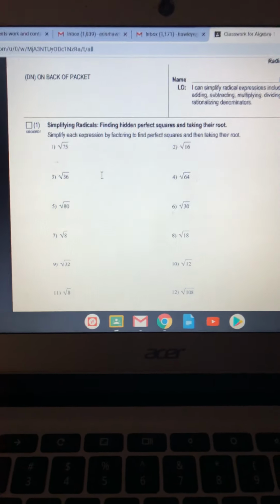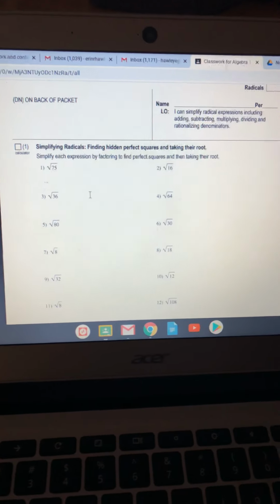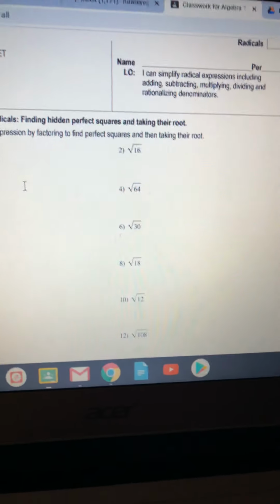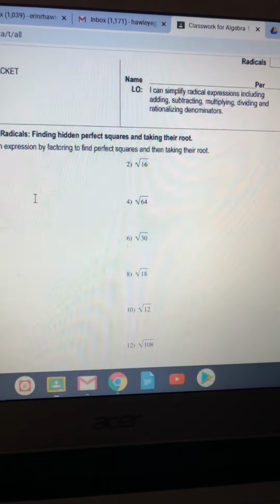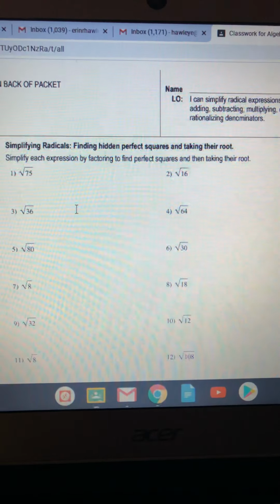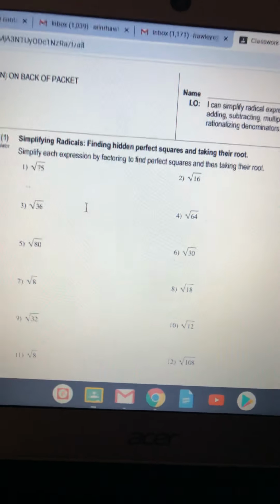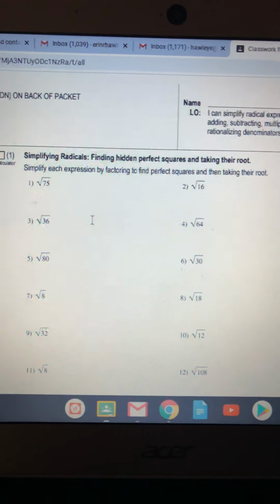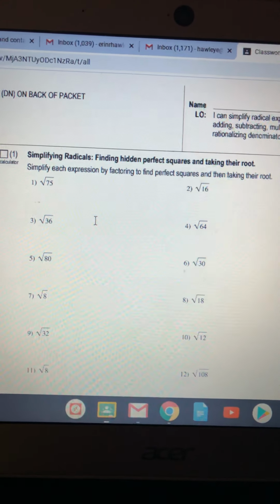All right, hello everybody. I did not print out this worksheet, but I did a lot of work with some of the kids that did show up to my office hours the other day because I know there was a lot of confusion. I posted a video about simplifying radicals, which, by the way, I know we finished off the school year talking about exponents.